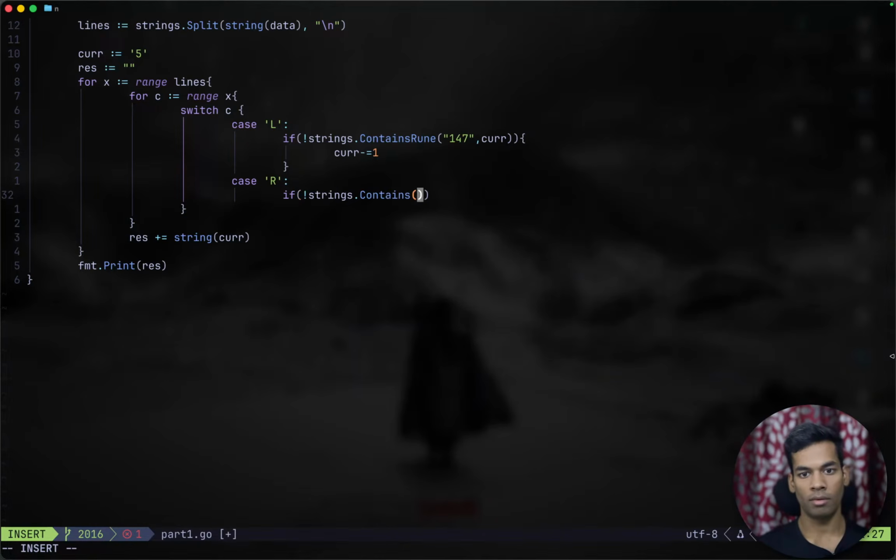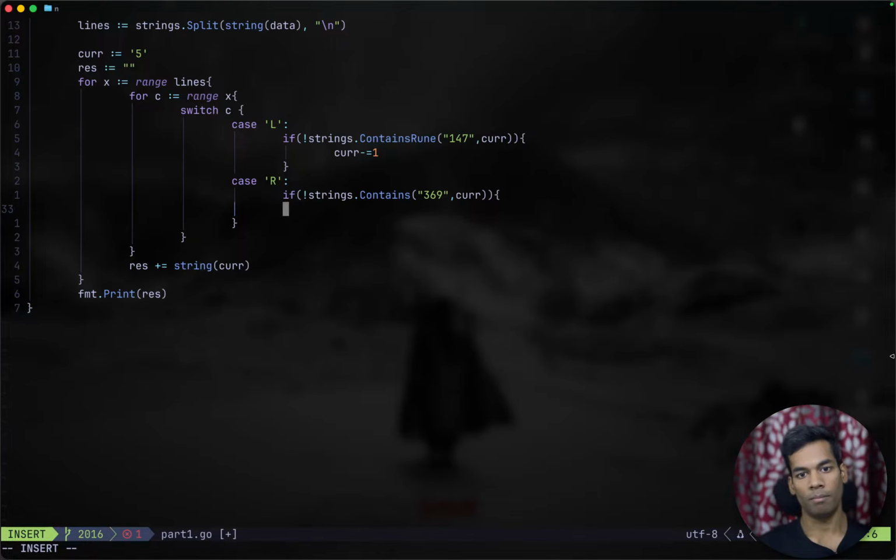If string contains rune, if not equal to 3, 6, and 9, whatever the current value, then we can just do current plus equals 1.